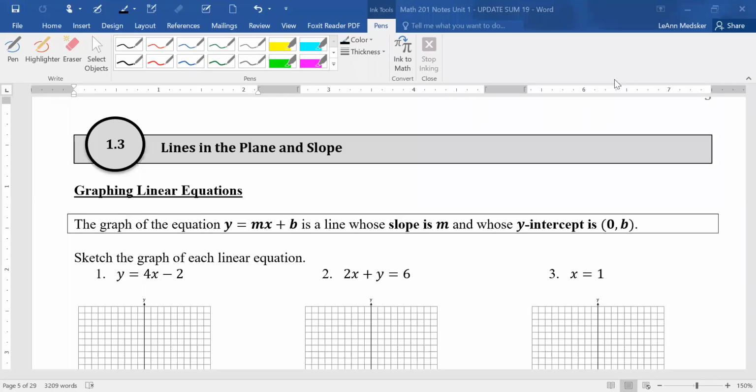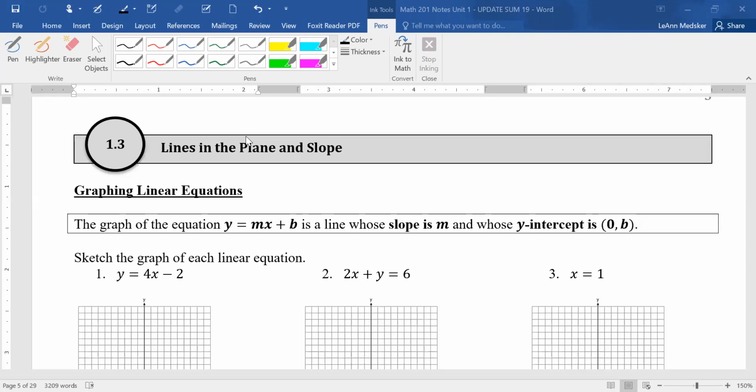All right, this is sections 1.3 and 1.4. They were supposed to be part of the first video, and for some reason the audio cut out, so I'm redoing them here. So we're looking at graphing linear equations. Specifically, we're going to only be talking about lines in this section, and we'll also be looking at how to use some formulas to write some equations. So that is the focus of this section.